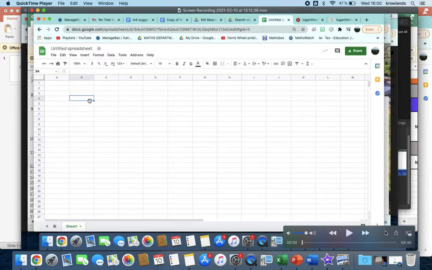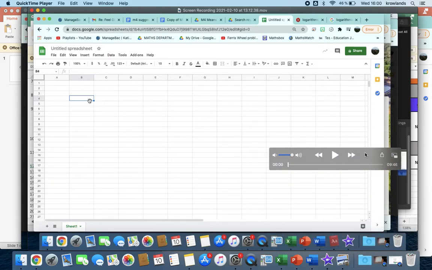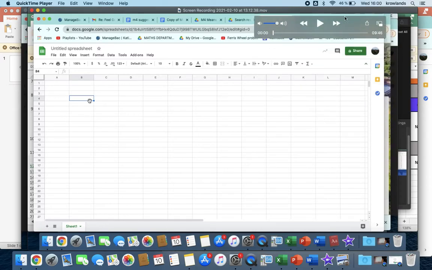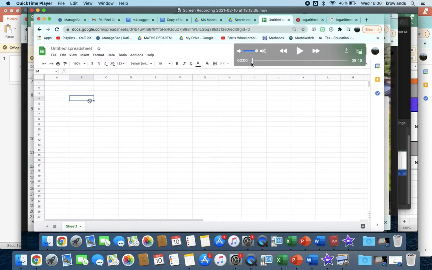For the physics and biology IDU, depending on how complex your IDU is going to be, these are the kind of ideas you can do. One of the things you can start with is collecting your data to draw a cumulative frequency graph. And let's see how we do that.